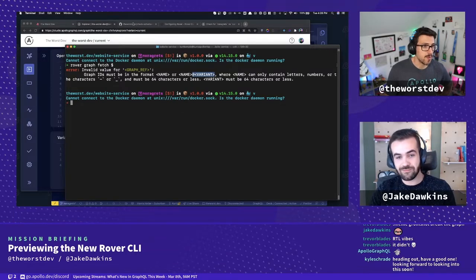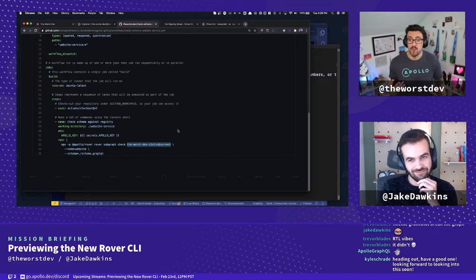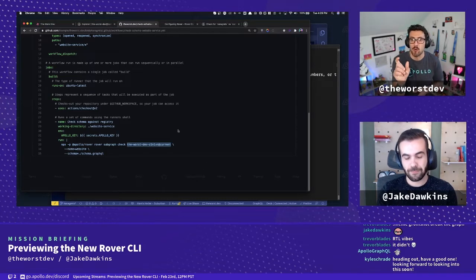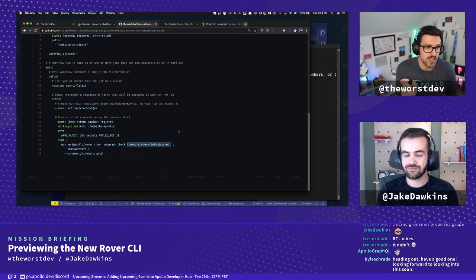Yeah. Nice. And actually we could see this. Because I have it specified, sure it is pointing at current, but this is literally what it looks like, right? So this could be at dev, at staging, or if you have a PR based deployment workflow, it could be at whatever the branch name is, right? This could be a variable. I could change this to whatever I want that to be.